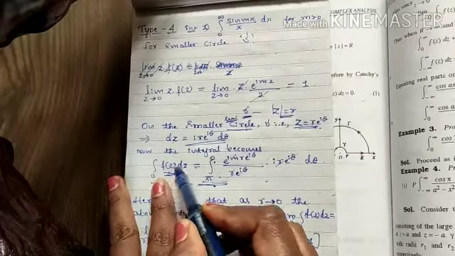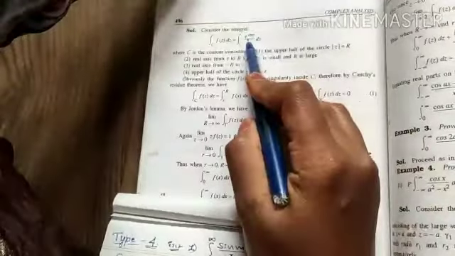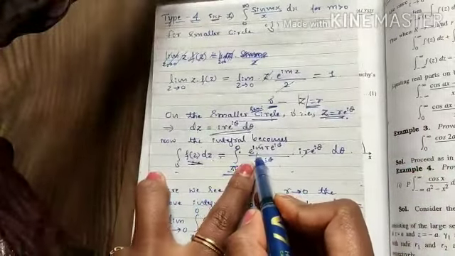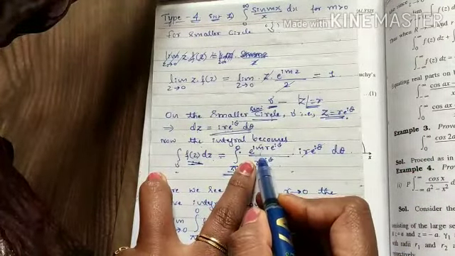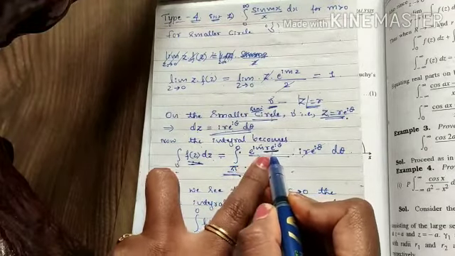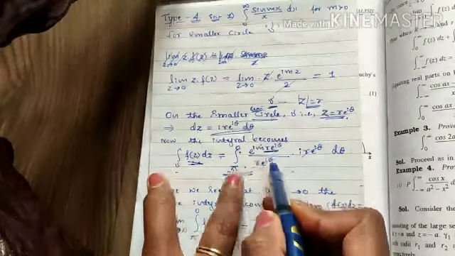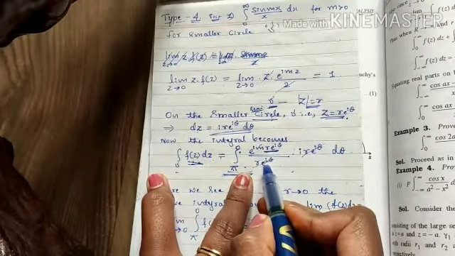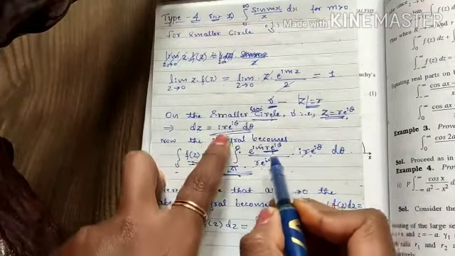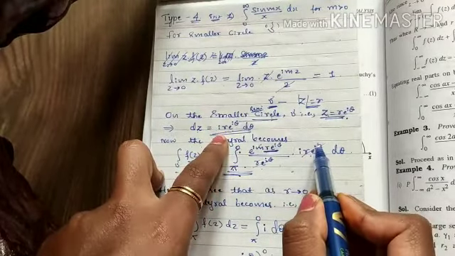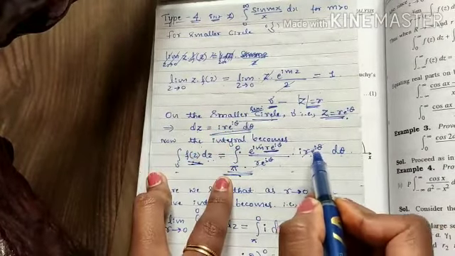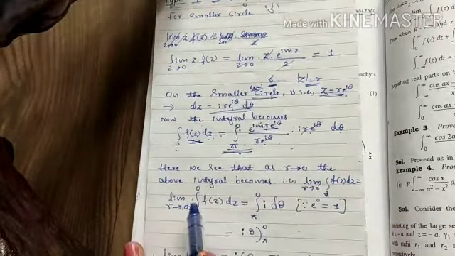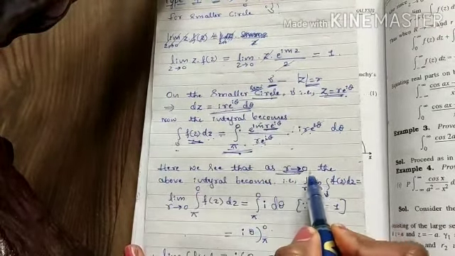You know the meaning, f of z is defined by e to the power of imz divided by z, so that f of z is nothing but e to the power of I m z. But you know that z is equal to r into e to the power of I theta, divided by z, which is r into e to the power of I theta, and then dz value is I into r into e to the power of I theta into d theta. Now these two factors get cancelled, and they are saying here what happens when r tends to 0.